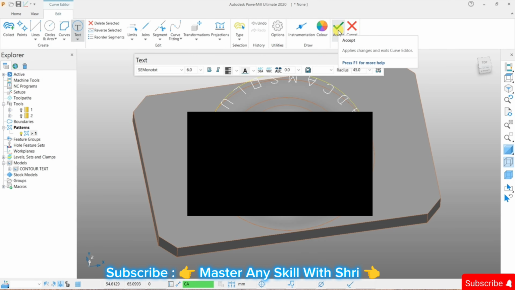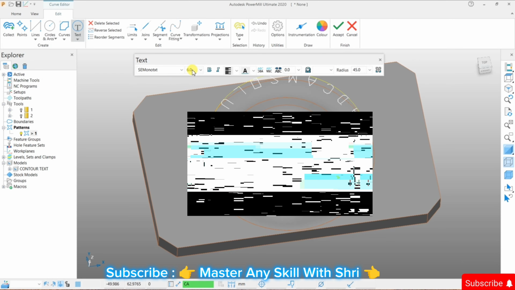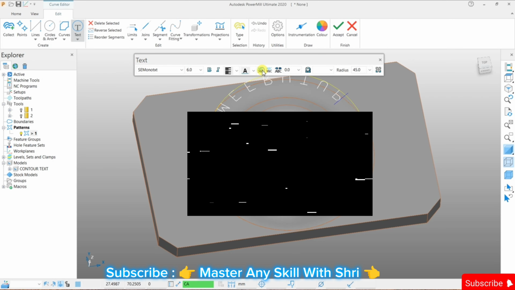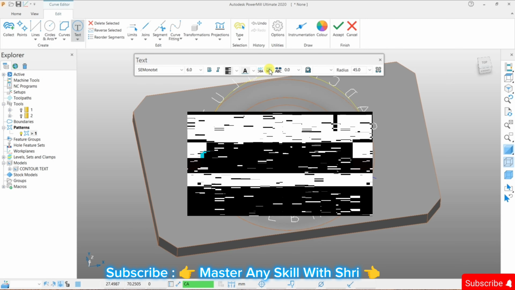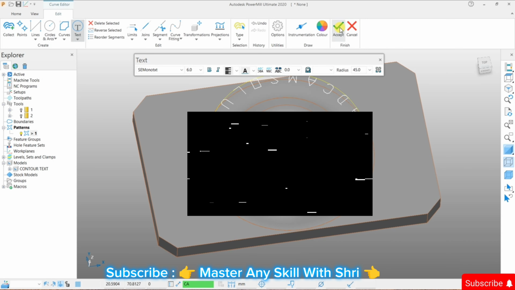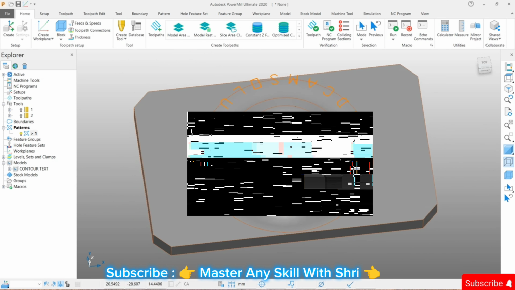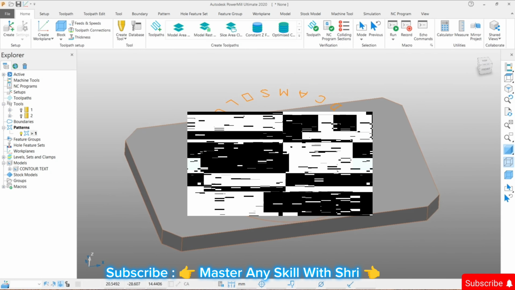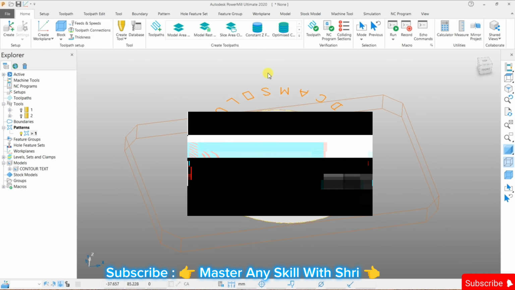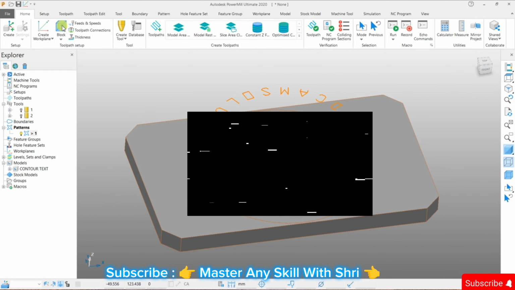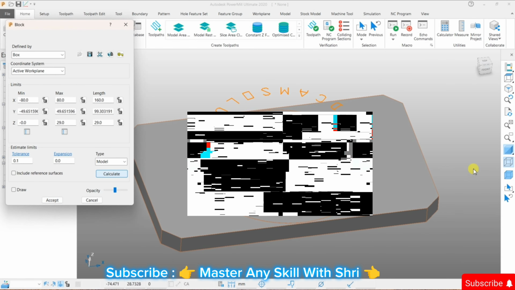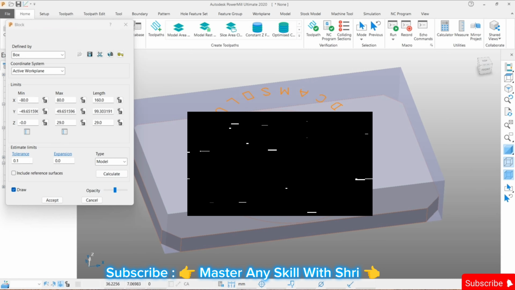Now finish it, and if you want to increase the size, here is the size and some more parameters are here, and accept this. Here is my text. Now I need a blank, so this blank automatically generates. See, this block will come.